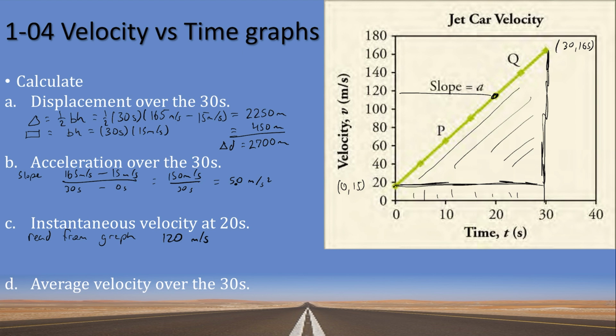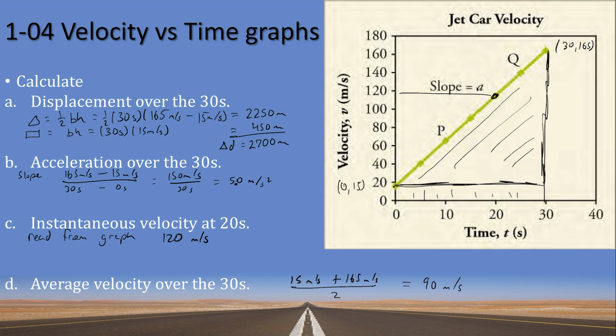And then the average velocity. Well, the velocity keeps changing, so the average, what I'm going to do is add the initial and the final, because it's a straight line in between. And then if I divide by 2, that's how you find an average, right? Add the numbers and divide by the number of numbers to get 90 meters per second on average.